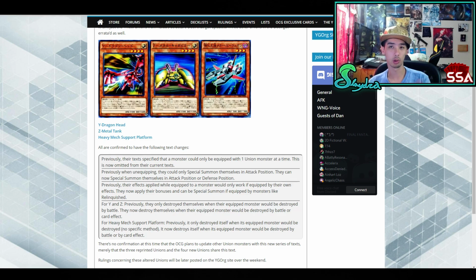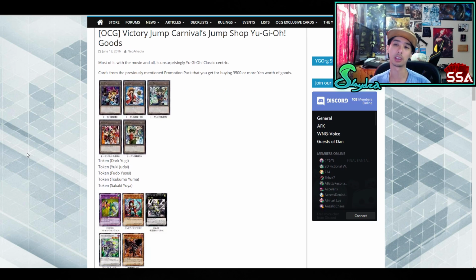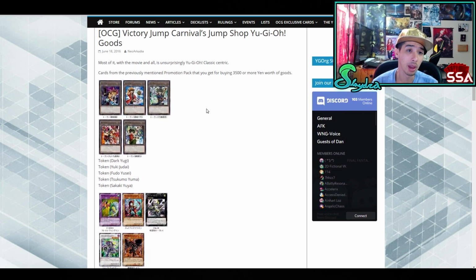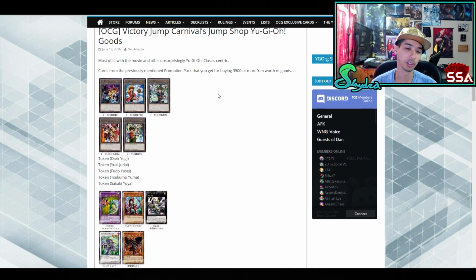Also, a quick little news item: they also have this coming out in Japan. I don't know, we might get some of this stuff, you never know. But anyways, there are these new tokens from the anime, like the characters, so I think that's kind of cool, that are coming out in the game. And it's a promo pack if you spend more than 3,500 yen.